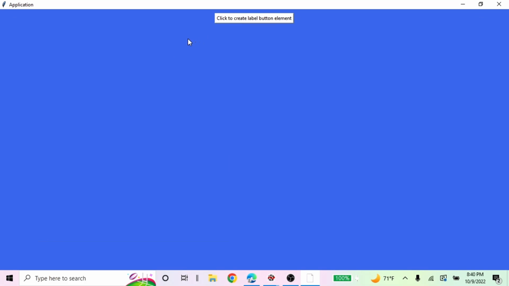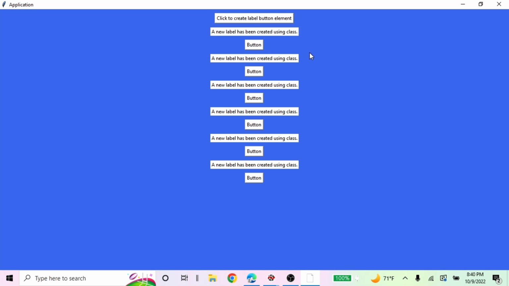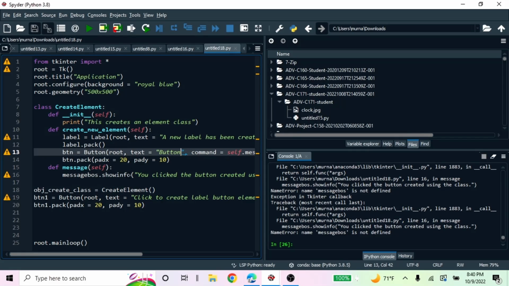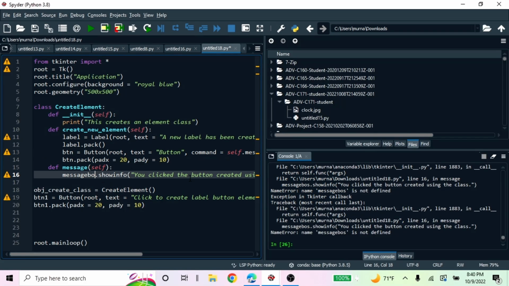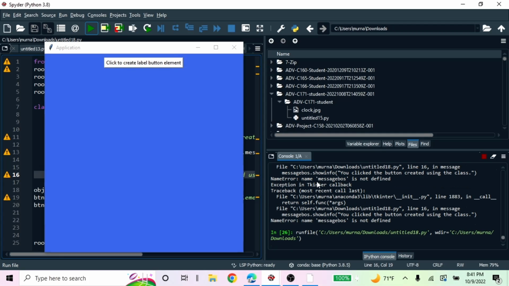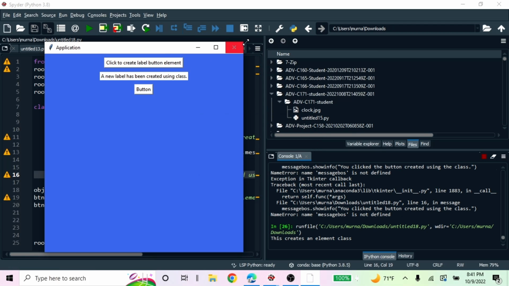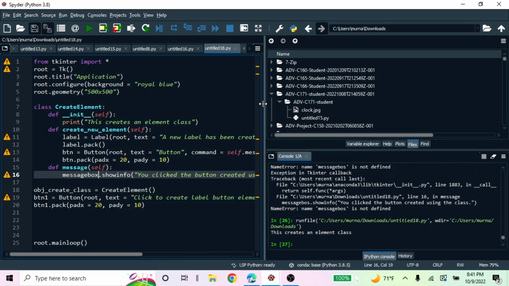Yeah, there you go. So once you create this, it actually works. I spelled message box wrong. No, that's not. Let me just spell it right. And yeah, there you go. It works. The application works. So this is how you create a basic tkinter application with classes.